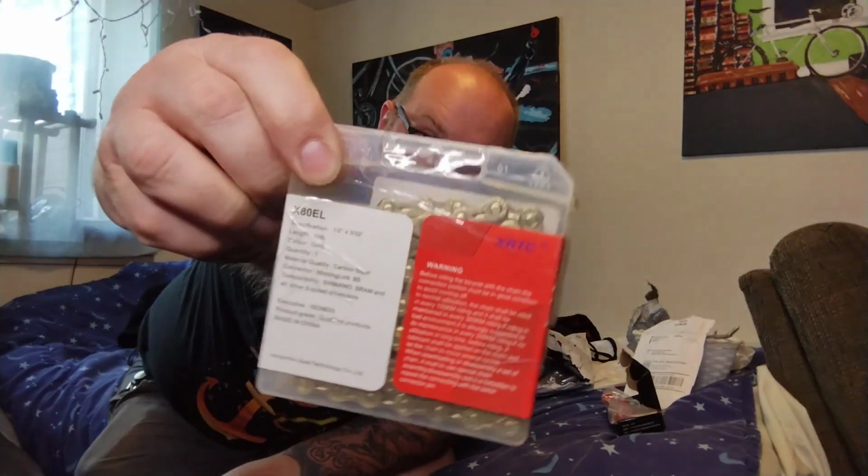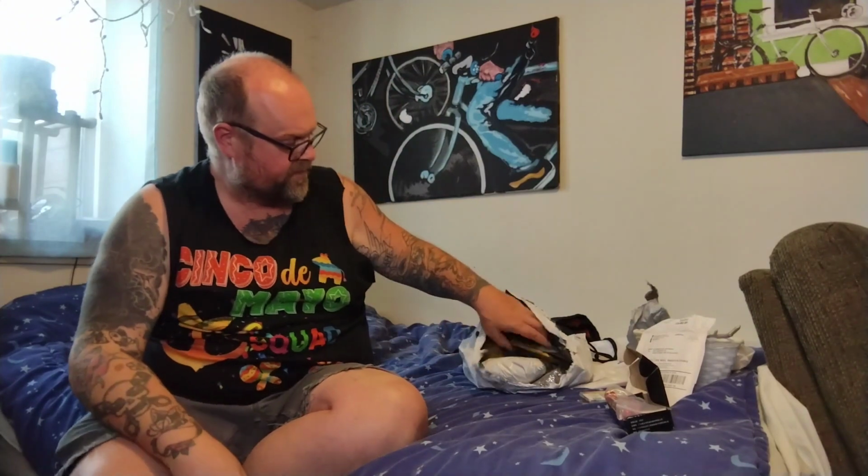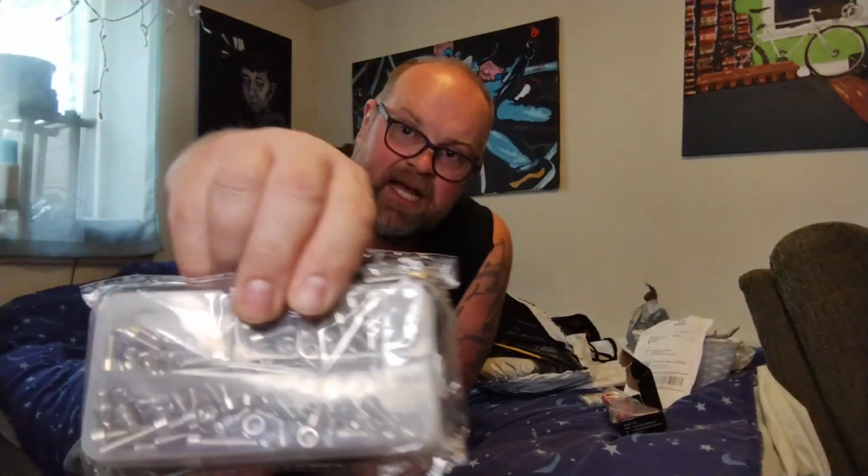So here's an 8-speed golden chain. It's got like reliefs in it and stuff. I have no idea if it's any good. I want to use it on this XT Novaro Randonnée build I'm going to do. A 120-piece set of M5 bolts. And there are real short ones in here, like 6s and 8s and 10s and 12s and 20s. It's a lot of bolts. Butt's not poking out.